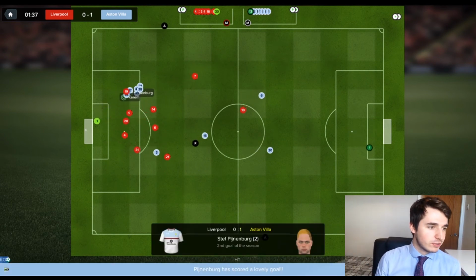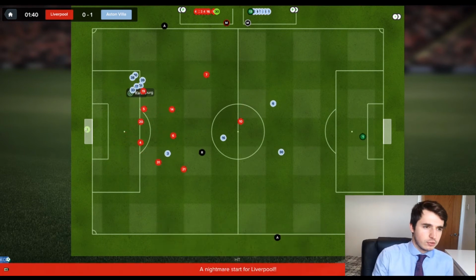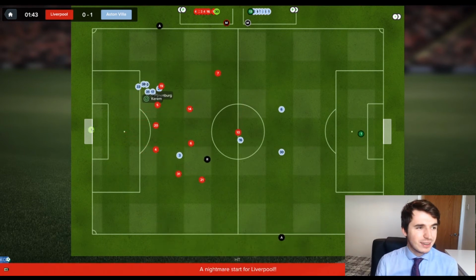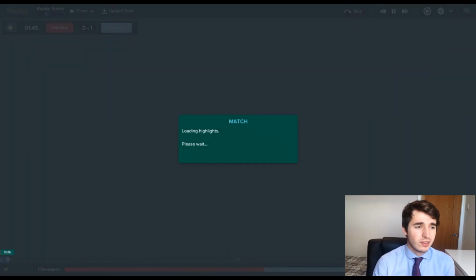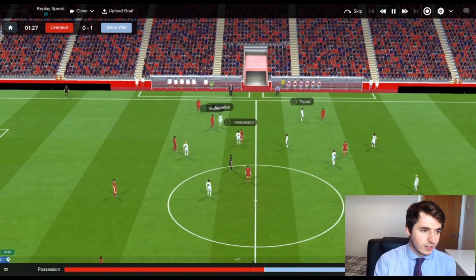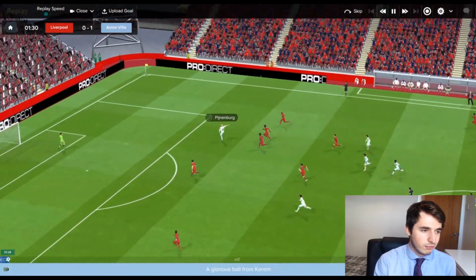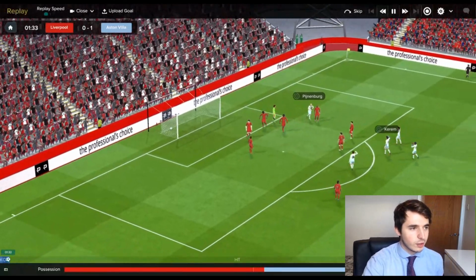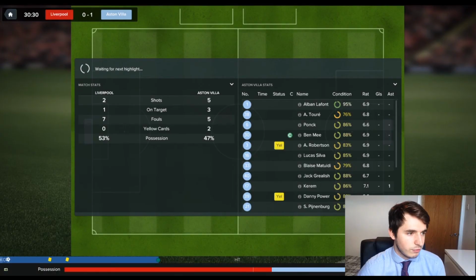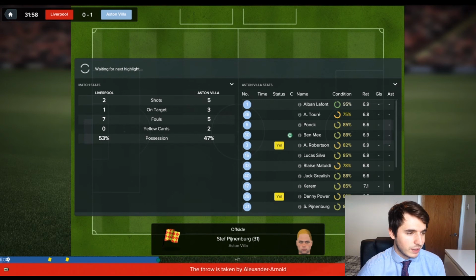Lovely stuff from the boys. I brought Steph Pijnenburg in because Lukas Ahovic was complaining about not playing. He's literally had every game since Will Snaldo got injured. What a mug. So, told him to get gone. And I've brought Steph Pijnenburg in, which was a lovely little move there because he's got that pace to get in behind and he's got that 15 finishing to just slot it home like that. 1-0 up. Decent. It feels like we're keeping pretty tight at the back here.